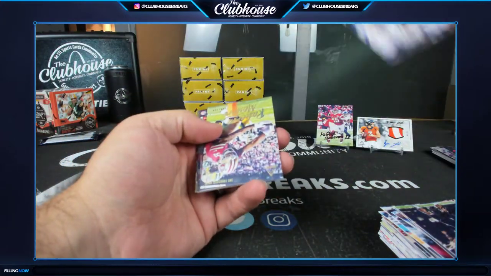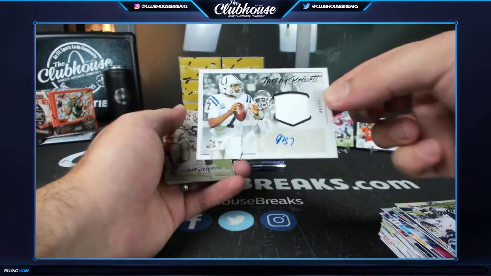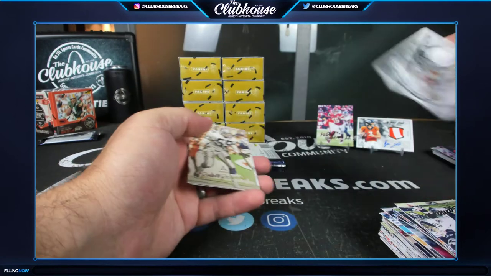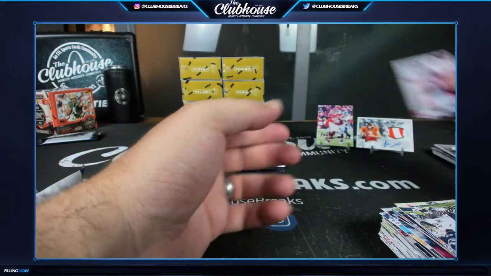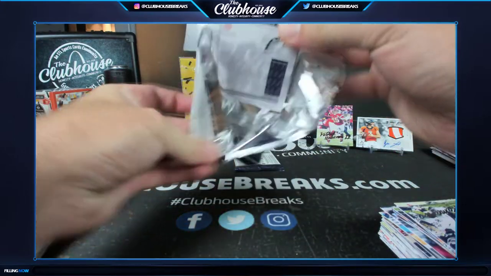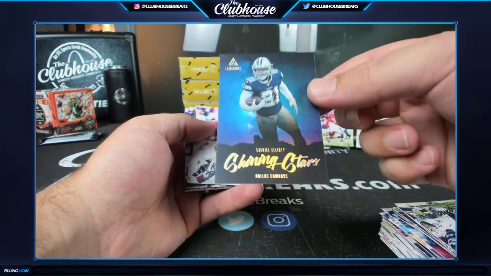No Brady yet, by the way. I'm watching. Mostert, 299, 49ers. Jacoby Brissett, 99, jersey auto. Brissett, Indy. Bosworth, Tua. Here's our first Tua rookie. We got Miami. Dang, I think this is a patch. It is. Got a fatty here. Ooh, that's a case hit. Shining Stars, that looks amazing.